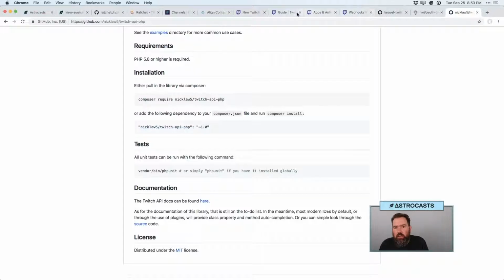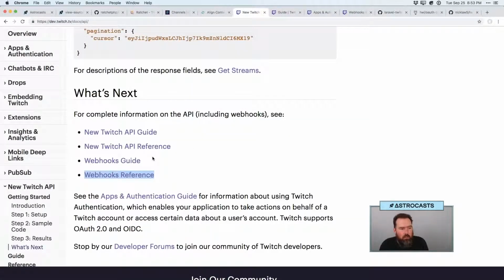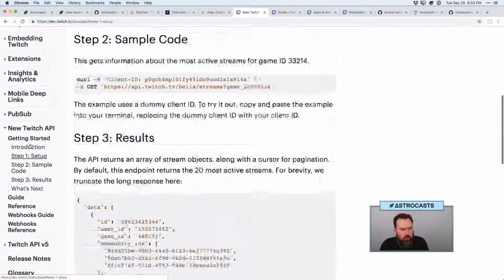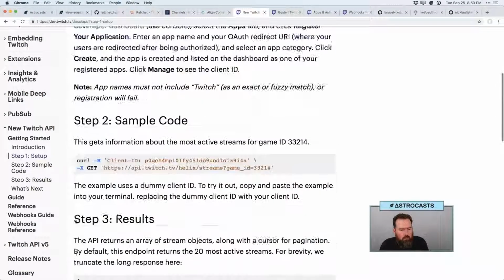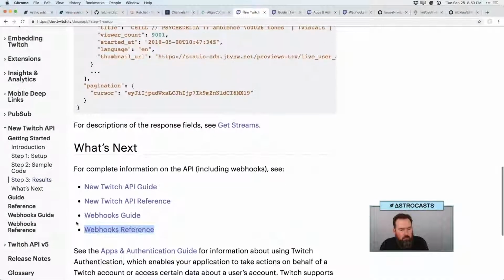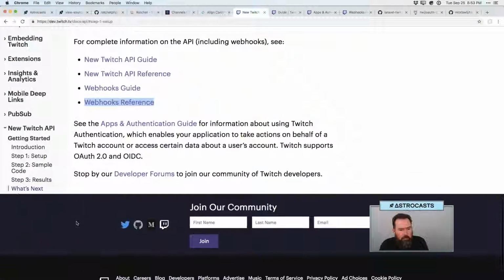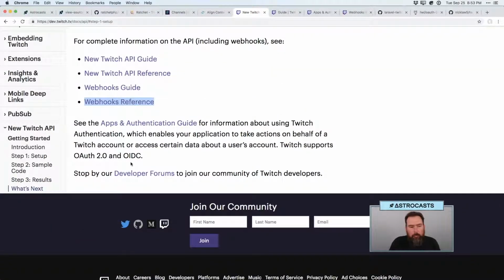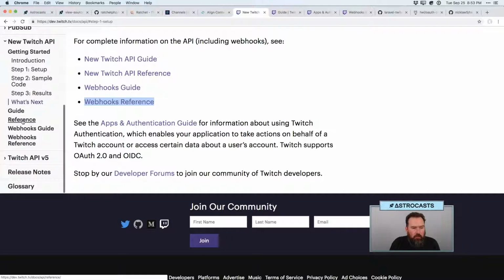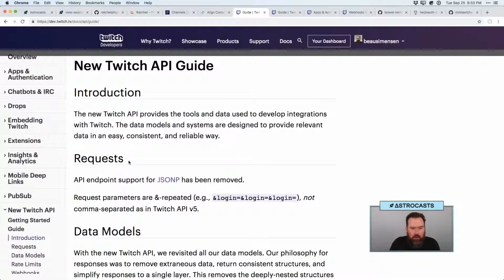Let's see, maybe they actually have release notes, code. Do they have? This is a guide.